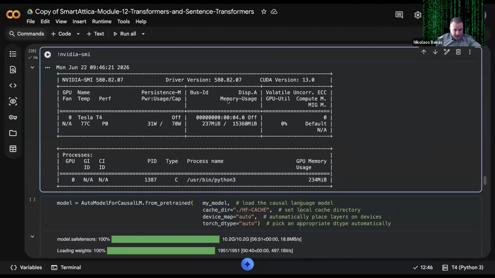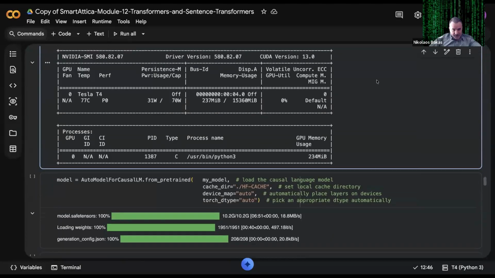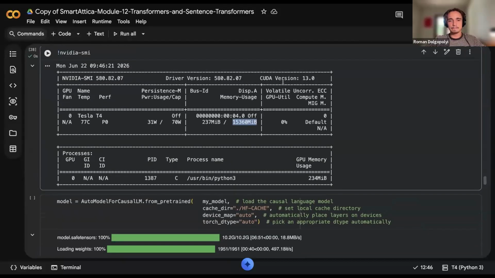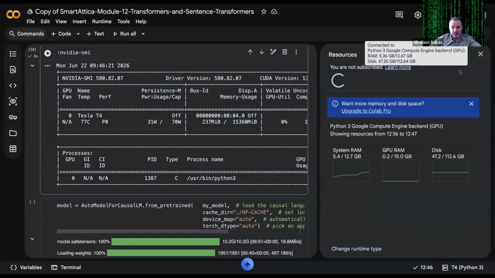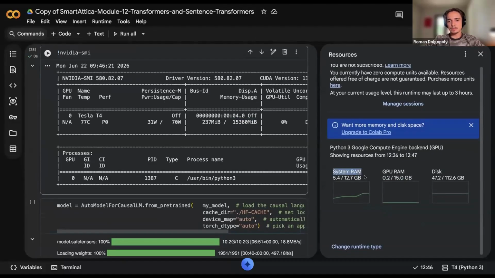Roman, can I ask? Yes, of course. The 15360 megabytes we see in NVIDIA SMI, how can we view the same on the Colab interface? In the right corner, where you have your RAM and disk, you can click on that. Here you will see the statistics about your system RAM and GPU RAM.